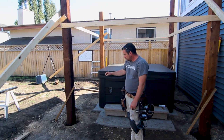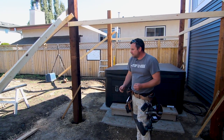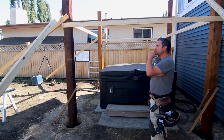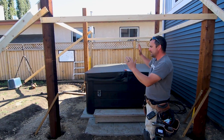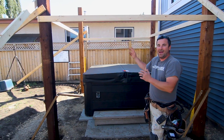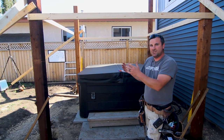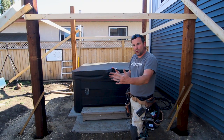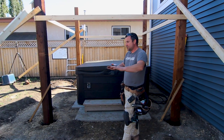We're going to pour concrete next. That way if we dump a wheelbarrow in, it's not going to kick the bottom of the post. This brace setup maybe wasn't as useful as I thought, but if you're doing pilings or anything like that, you can see how effective it could be in the right situation. The problem with this one was we had to make sure the pergola was parallel with the house and square with the world so that when we build the deck, all the deck boards and joists are square.